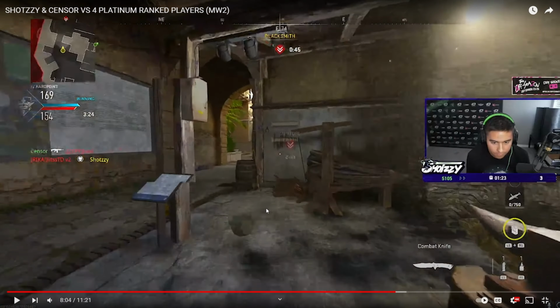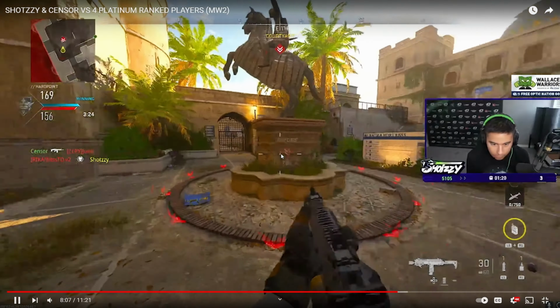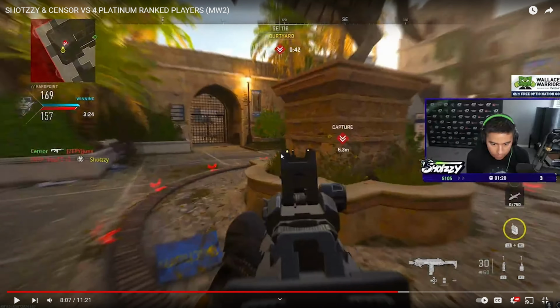Now you see Censor's on the right, Shotzzy gets a lucky spawn. He's going to push through because he knows that the player in the hill is probably distracted. So he's going to go through again. You're letting them come through the front. This is really poor from the other team.